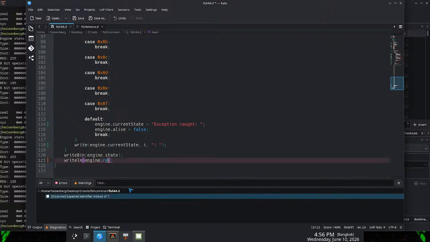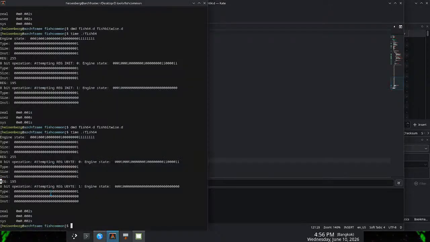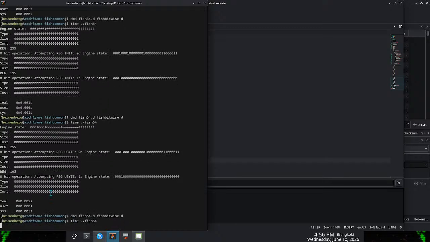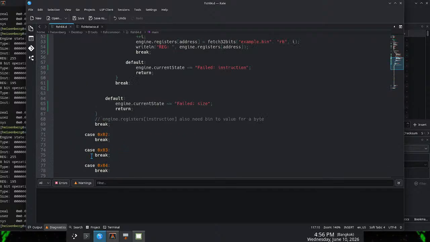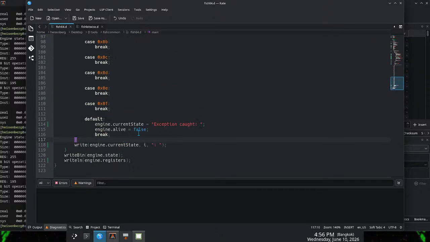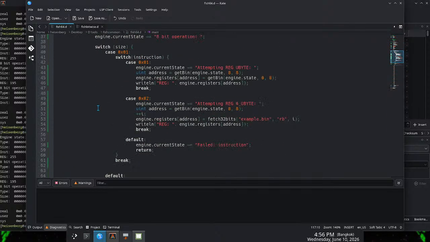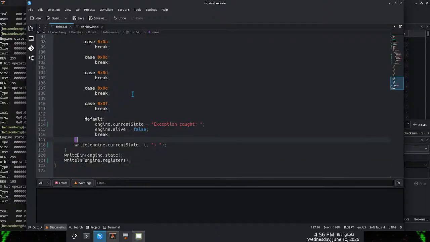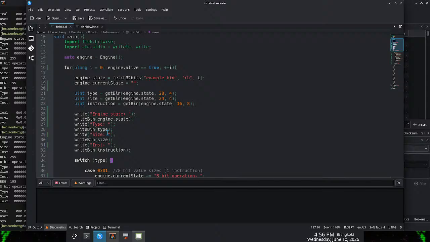You know what, it's fine. I'll just put write engine dot registers. It doesn't even write those? Write bin for engine state. So I guess it never breaks that loop without the, or with catching the exceptions? Or do they not have write bin and write?